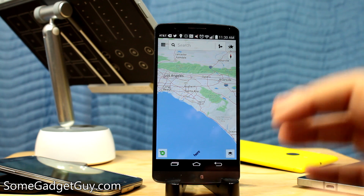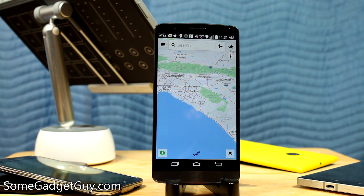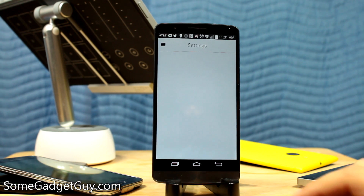All in all, I think Nokia has done a terrific job of moving HearMaps over into the Android ecosystem, especially taking into consideration some of that Google Maps mentality in redesigning certain elements of the UI. I can feel some of you saying: if I'm already on Google Maps, why would I want to play with this? That question can be answered by two settings that I absolutely love on HearMaps.